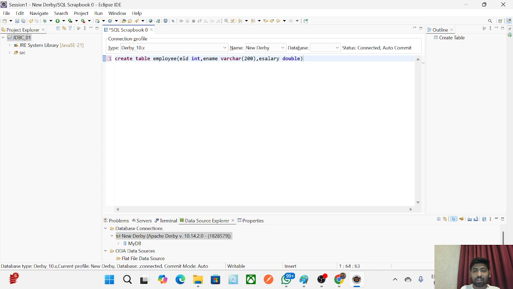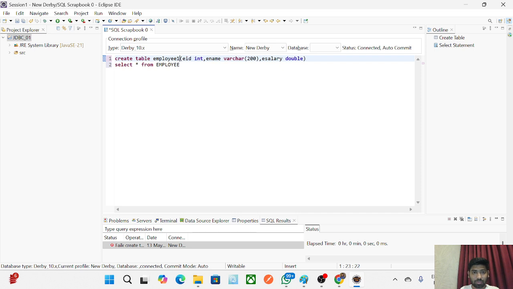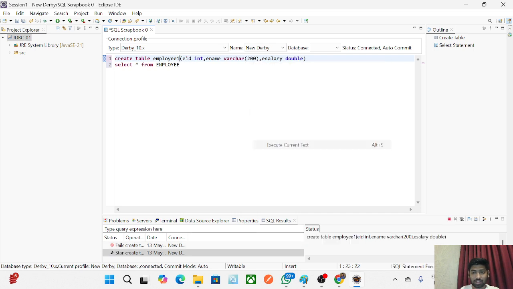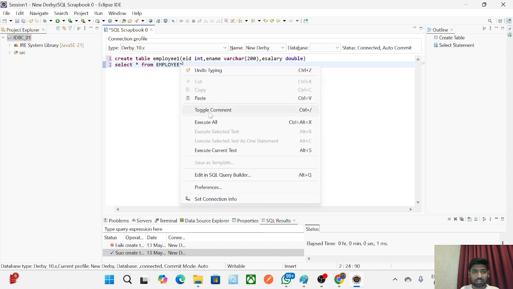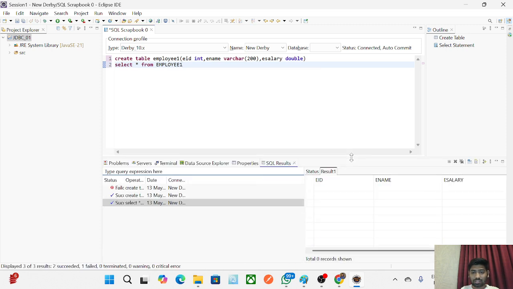So we can perform SQL operations here, and then let's select star from employee and see. The table is not created. I think the table name needs to be provided. It already exists. Click on execute current text. Table created, and now let's see. Select star from employee. Now you can see inside the results our table has come.